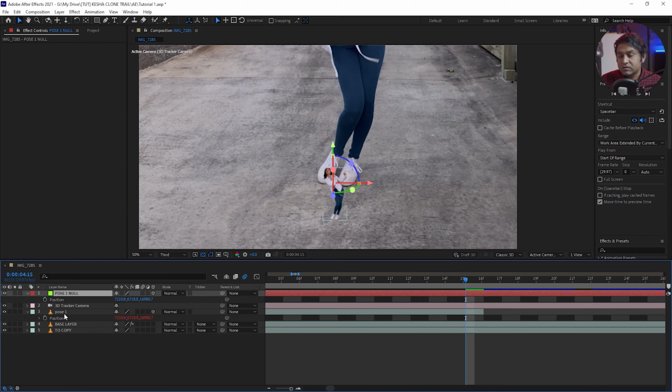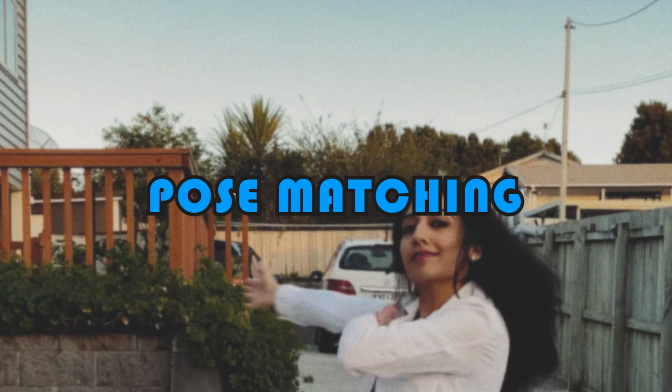position. We're also going to pin the scale because it means I can control this cardboard cutout all from my pose 1 null. So we're going to hit S. That's going to enable scale. And once again, I'm going to drag this spiral thing for scale to the scale of pose 1 null. So now if I modify the scale of null or the position, it's going to influence my cardboard cutout.